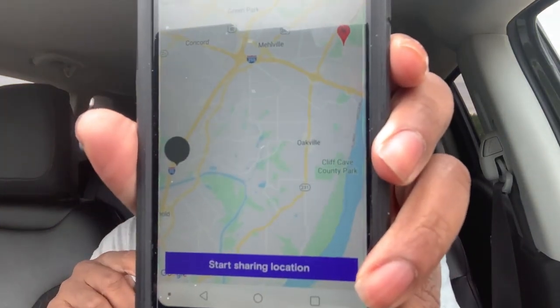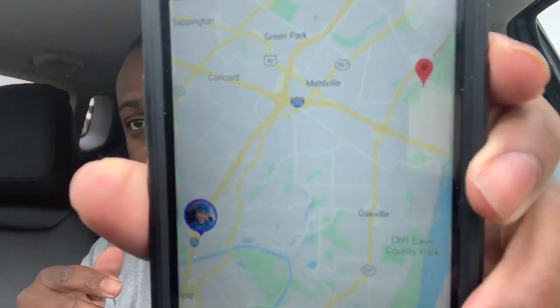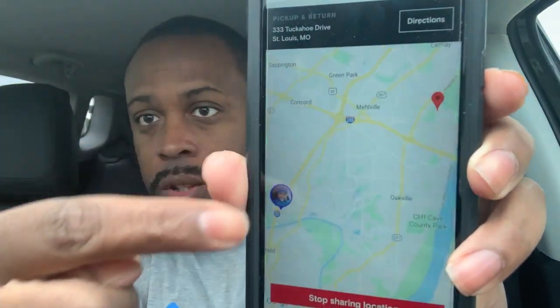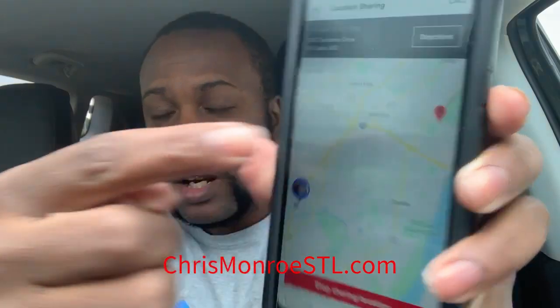So also, you can go in here and you can share your location with the person so they can actually meet you. So that's me on the map, that little blue picture down there, and that's the actual pickup point up there. When I go there, he'll see me on the map. They can do the same thing when they're bringing a vehicle back, and it goes specifically off the app location. They don't know where the vehicle is. They know where the app is, but they don't know where the vehicle is.